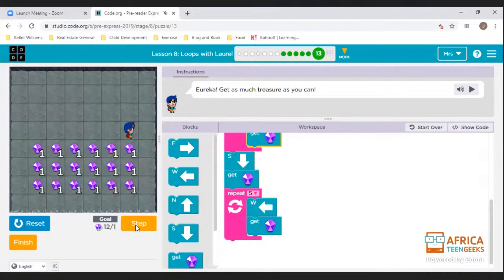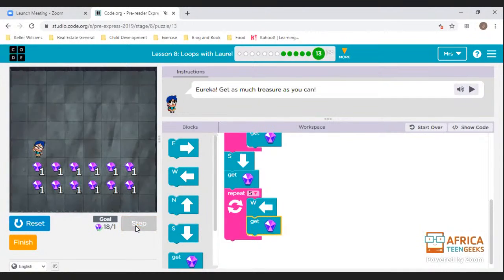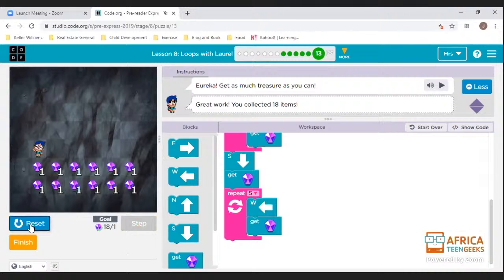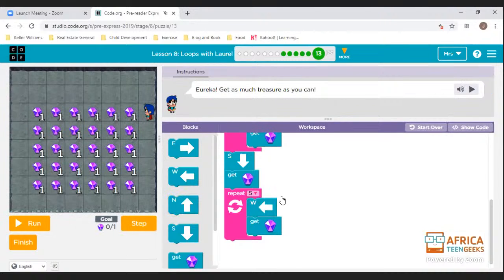This was our second repeat block. That was the one where we said south again. That was our next repeat block. Now we need to do 2 more. So we need to take one action down.